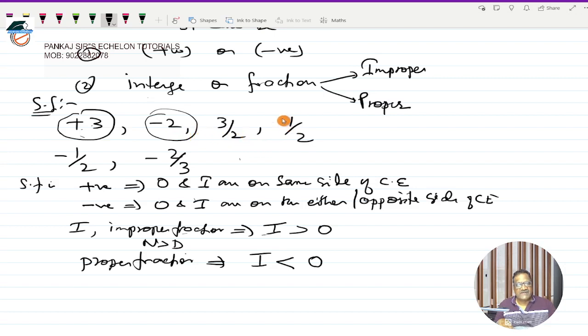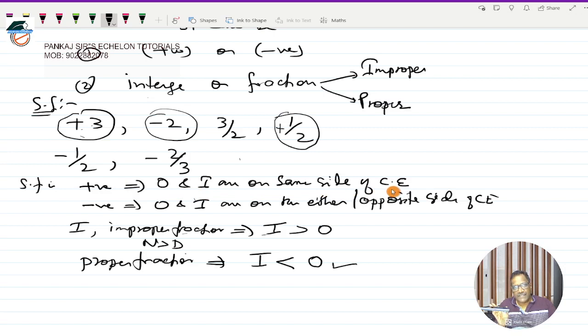Suppose you have a scale factor of 1/2. Now here, when there's nothing in front of that number, that means there's a positive sign. So let us say that the scale factor is +half. Now half is a proper fraction. If you consider only the number without the sign, it is a proper fraction. So a proper fraction means the image will be smaller than the object, or you can say that the image will be diminished. And because it has a positive sign, the object and the image both will be on the same side of the center of enlargement.